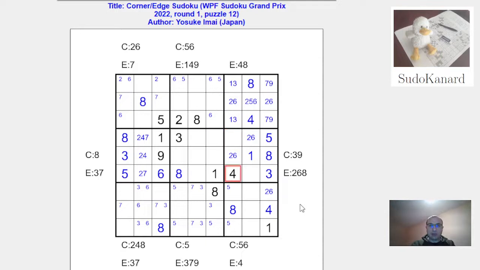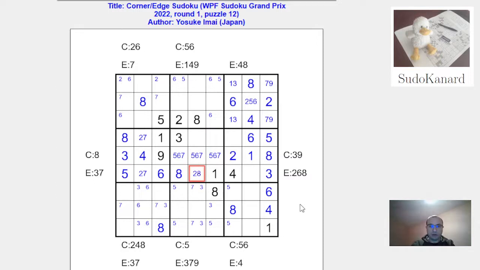So we get a 2, 6 pair, and those can't be a 6. And there has to be a 6 in the corner, so this is a 6. That's a 2, that's a 6, that's a 2, that's a 6. This 2 bounces back to produce a 4 here. This is a 5, 6, 7 triple, and we get a 2, 4, 9 triple here.